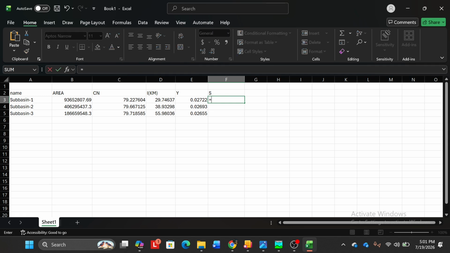equals 1000 divided by CN, and then minus 10.